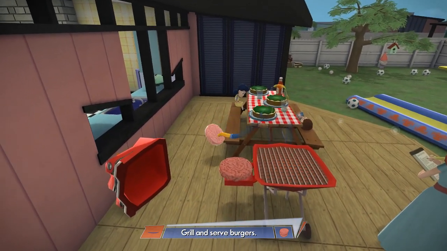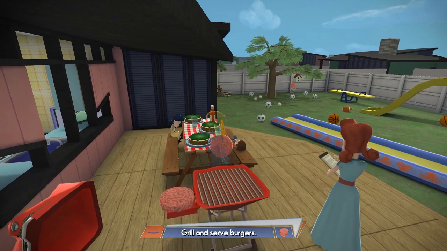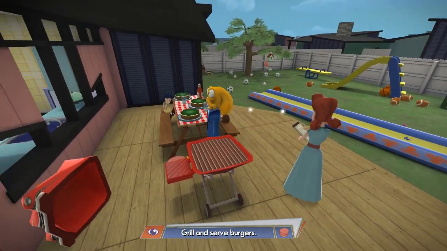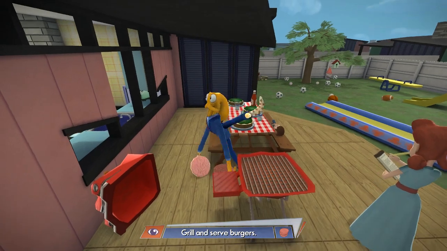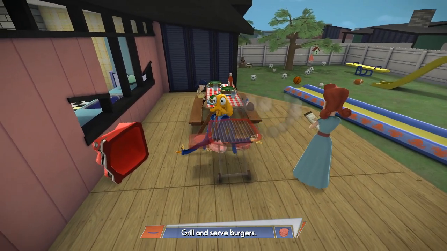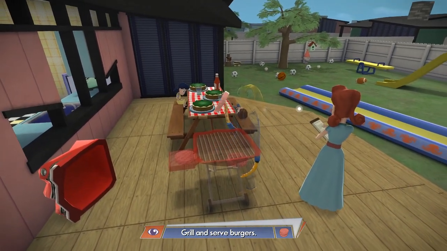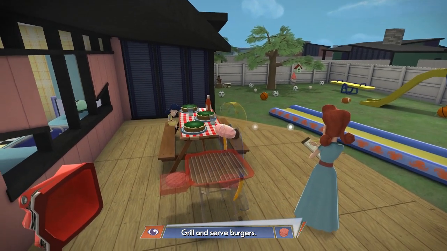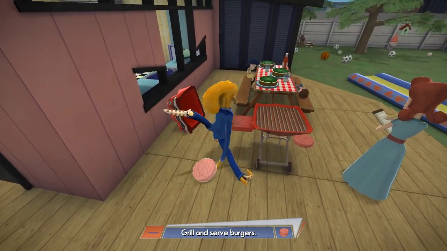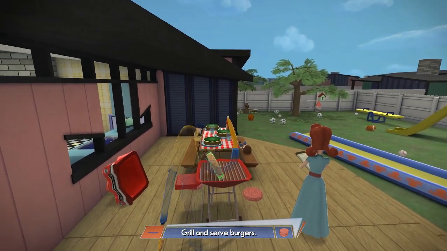Is my kid sleeping? Oh, he's laying down on there. Okay. Come on. Oh my god. Burgers. Nope. Okay. Move your foot over here. Oof. Come on. Get on top of the burger thing. Grill. This is ridiculous. Thank you, Nightbot. Use hacks. I don't think that's possible. Okay. Oh, thank God.